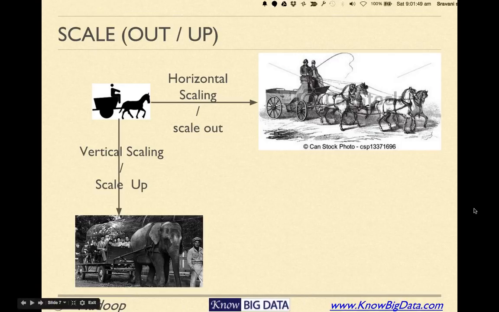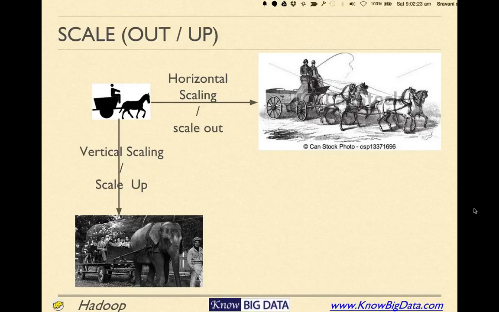Okay, the most important part before going further is the difference between horizontal scaling and vertical scaling. Horizontal scaling is also known as scaling out, while vertical scaling is also known as scaling up. There is a very big and drastic difference between the two.